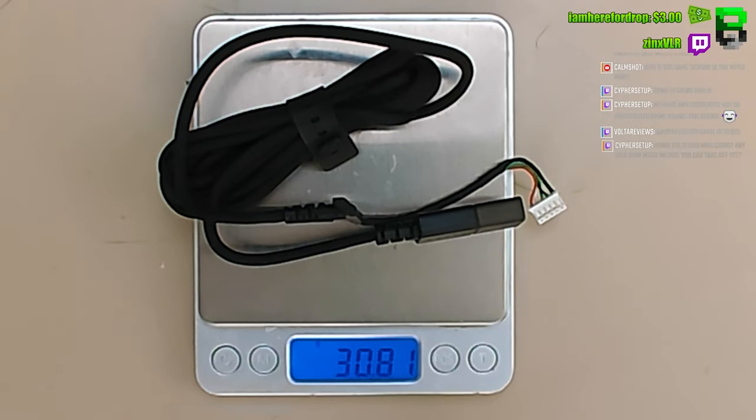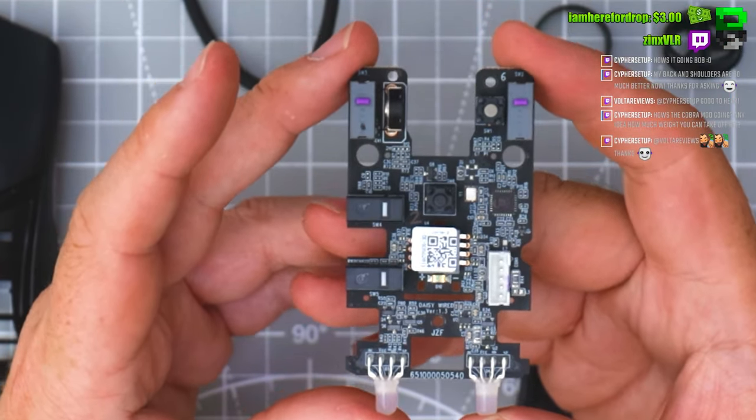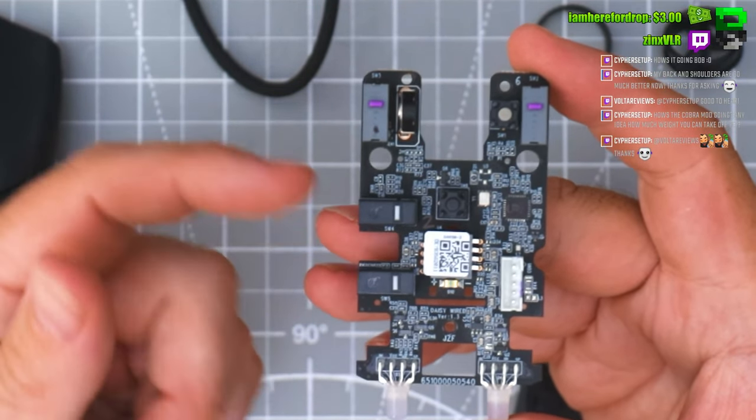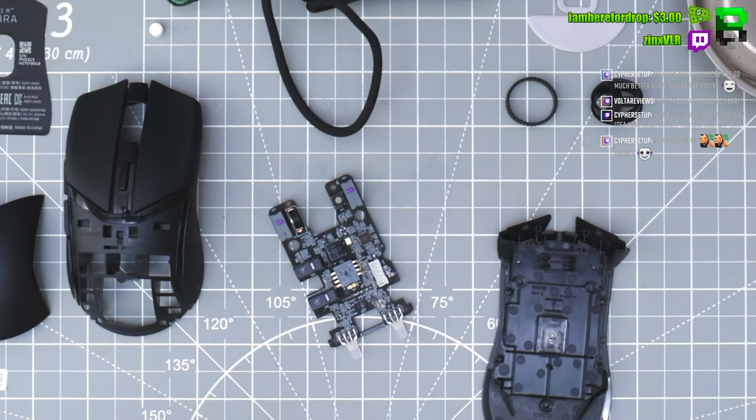I thought it's flexible, but it's not that flexible. But like I said, it's an updated Viper Mini. Side switches are changed, I haven't got the block anymore on the side flat, which I wouldn't say was ideal. Still got the same LEDs though, ironically.